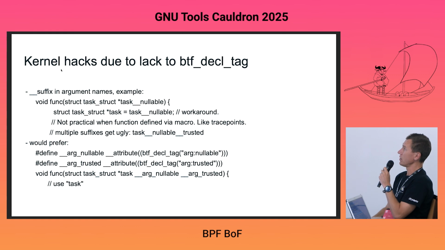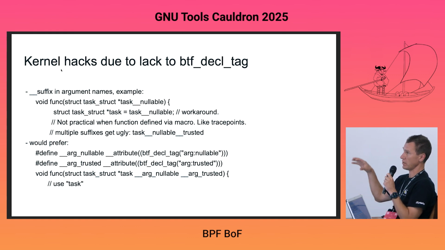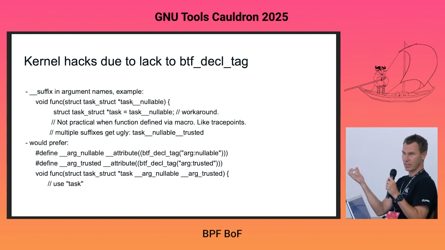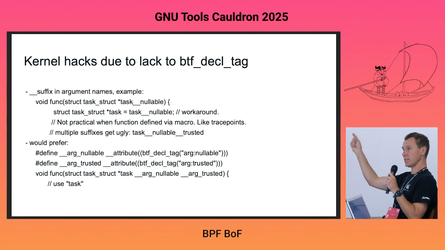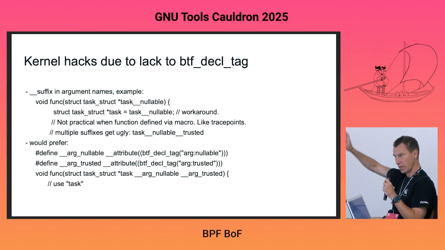So that's one example. Then we have all sorts of hacks on the BPF side. This is some of the ugliness, the boundary line between tracepoints and the BPF side. Because there is no type information, we put an extra suffix into the name. We have this convention where the name gets a __ suffix, and the suffix is special because the name goes to DWARF, goes to BTF, goes to vmlinux BTF. In the verifier, we check: is there a suffix on this name? And then do all the crazy stuff.